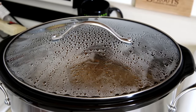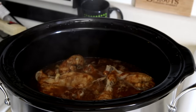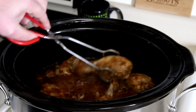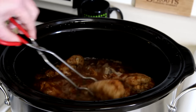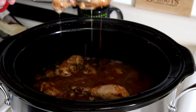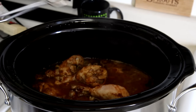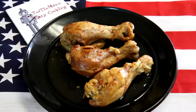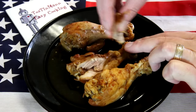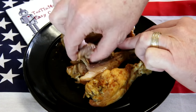It's been on warm for about 15 minutes. Let's open it up and see how it looks. Oh yeah — that looks pretty good. See it falling off the bone there. Let me grab a plate and we'll try it out. I'll let this cool down a little bit. Should be just falling off the bone tender. Oh yeah, this is really good. I like this.